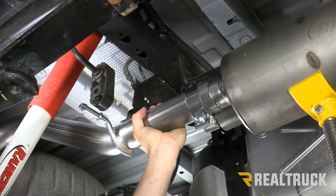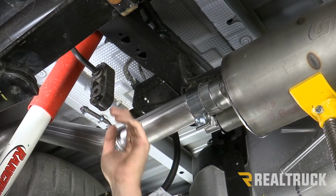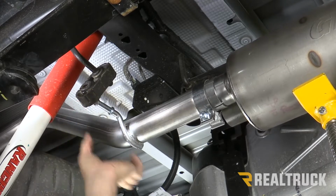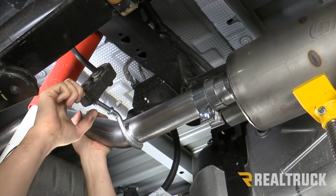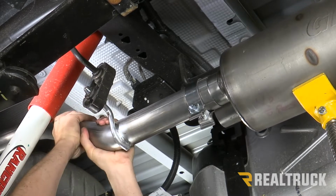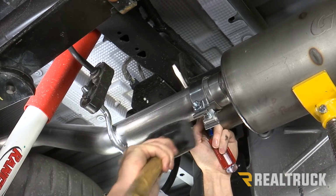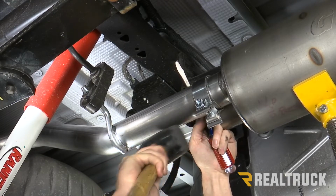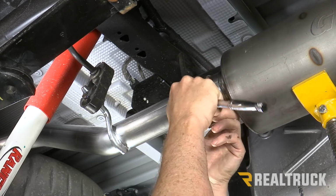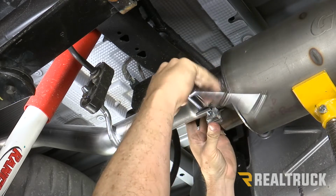And once it's in place, I'm gonna go ahead and attach it to the exhaust hanger. I went ahead and squirted a little bit of penetrating oil up inside that hanger. All right, I'm gonna move this back into place. All right, now I'm just gonna get this band clamp snug for right now. We still need to be able to adjust everything before we tighten it down fully.